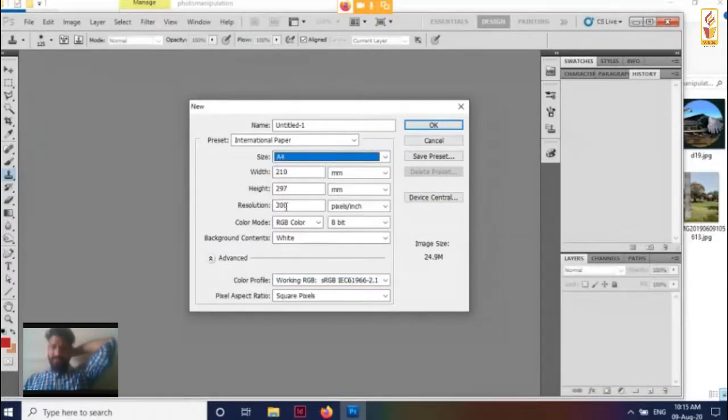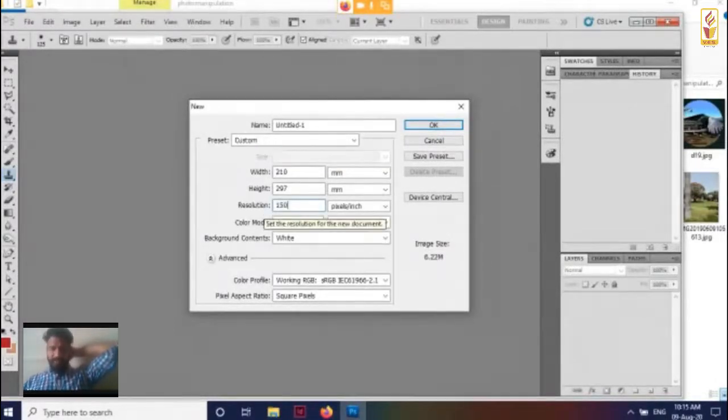Resolution is something that you need to be aware about. 300 is a very good resolution for print. However, it makes the file very heavy. I would choose 150. And if you are going to just use the image to be shown on a screen, you can just choose 75 or 90 pixels per inch, because your screen monitor doesn't have any more pixels than that in an inch area. So even if you say 150, it's not going to show 150 quality. So that's something that you can save up on file size.